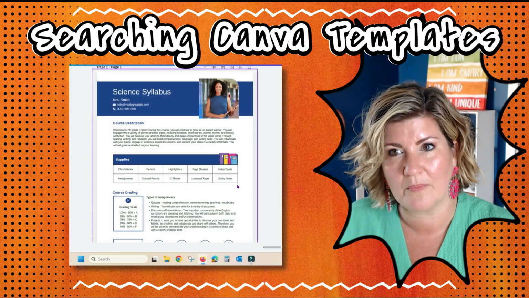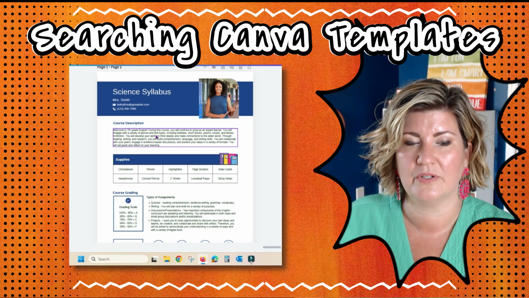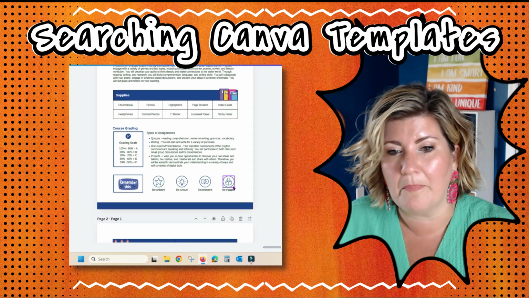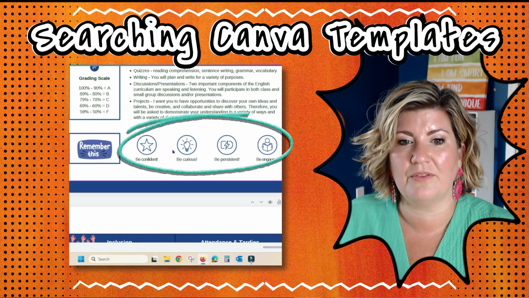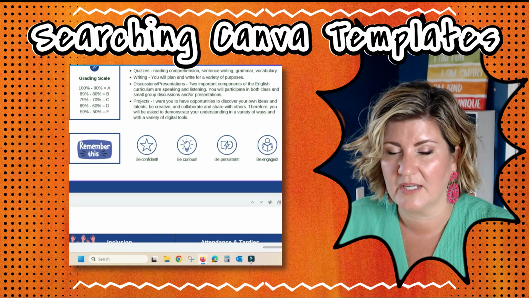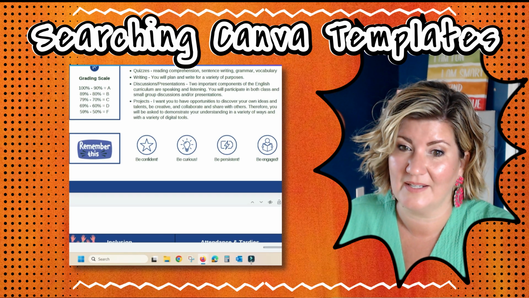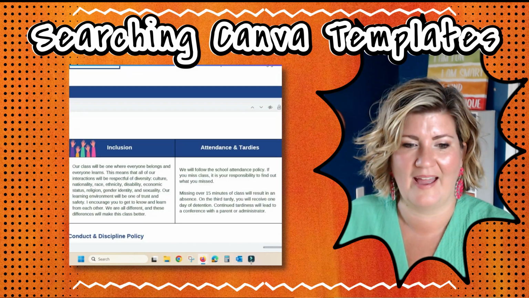This one's a little bit more formal. That one was a little bit more fun. It still says, hi, this is what the course is about. This is what you need. This is what you'll do. This is how I'm going to grade you. And at the bottom of the page, kudos to the designers at Canva. They throw in a little bit of, I don't know, looks like encouragement, looks like motivation, looks like inspiration. Maybe it's school-wide PBIS. Be all of these things, and I'm betting that's probably what it is because there's 4 and a lot of schools have 4. So put a pin in that.